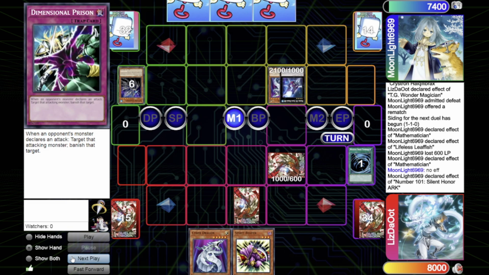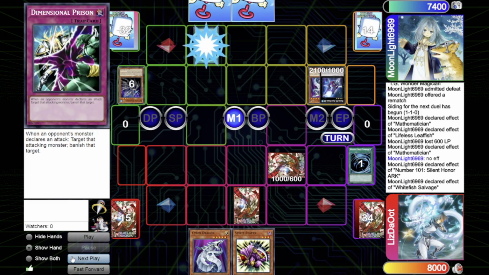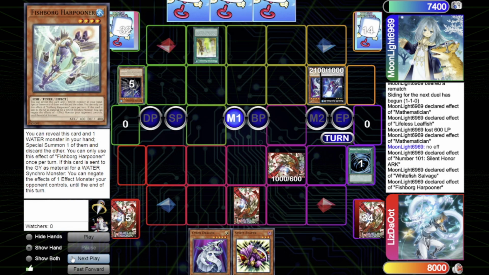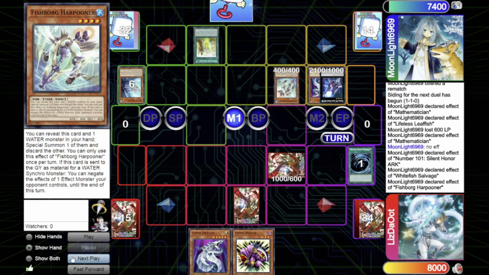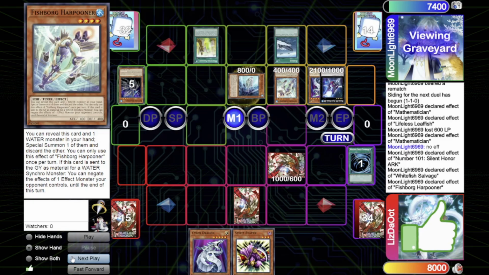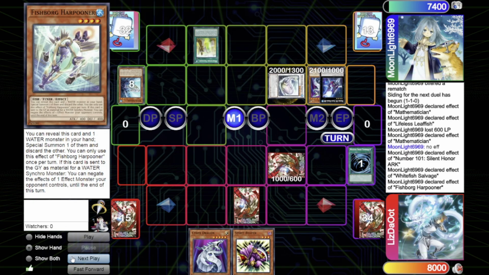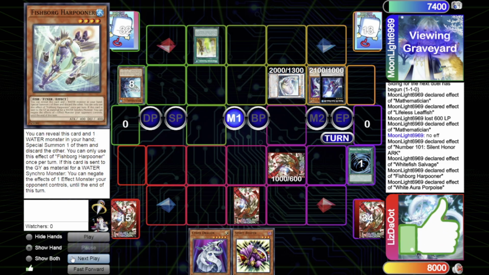Honor Arc is going to steal that Cyber Dragon, but at least we can Deep Prison the Honor Arc, so that's good. Whitefish comes down, bringing back the Harpooner, which is going to activate the special summon itself, discarding a Sardine. And then we surface the Sardine for a level 2 tuner, so we can go for a Porpoise. And then we can go for an Ascon. Porpoise revive Sardine, make it a tuner.